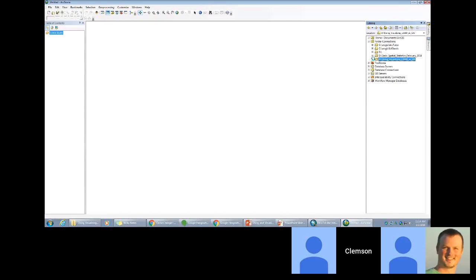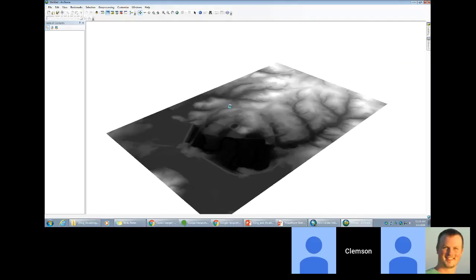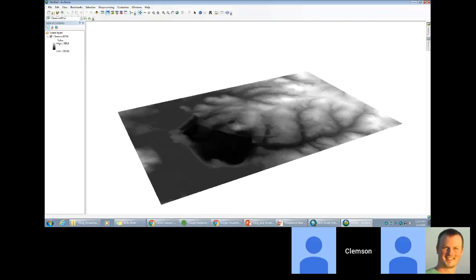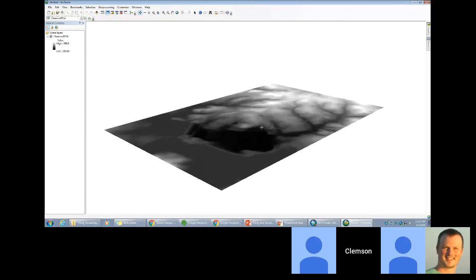Let's first add our DEM just to start. Okay, so we'll go to my LiDAR results geodatabase here, and I'm going to drag and drop my Clemson DEM now into my scene. So it's going to show up here not as a flat map, but in this 3D perspective view. And if you click and drag the mouse, you can rotate this thing around here, right? Because we're now viewing it as a three-dimensional scene.